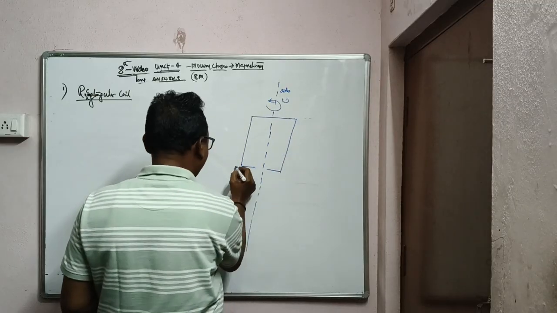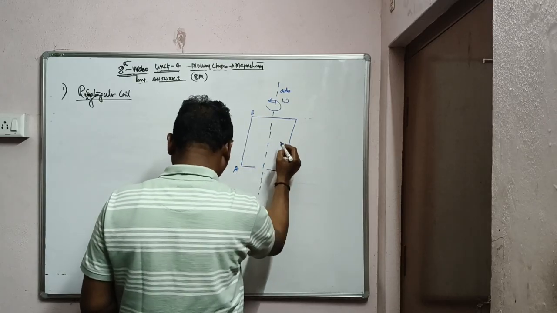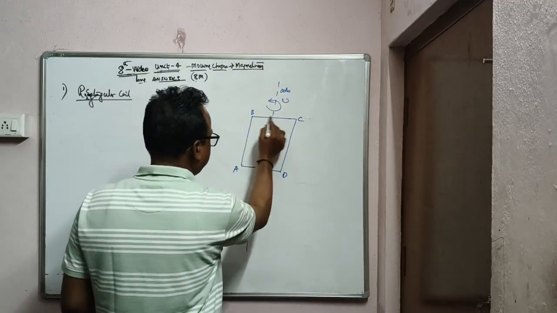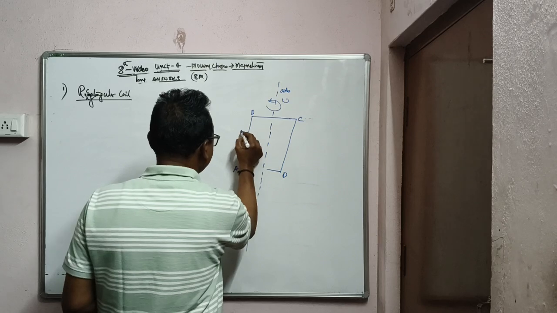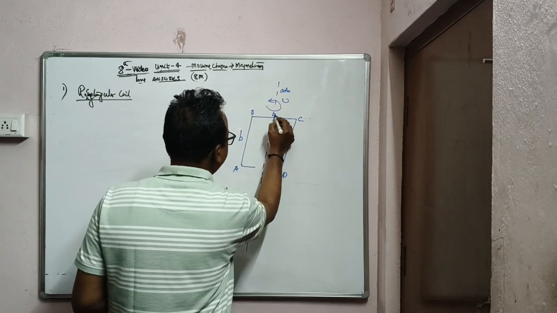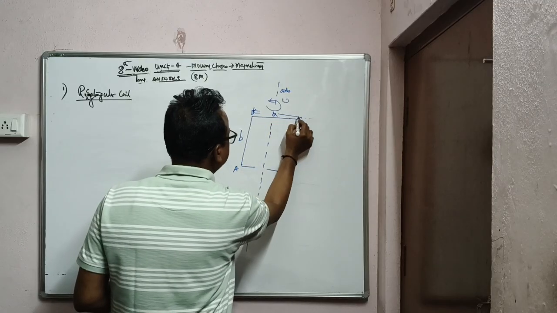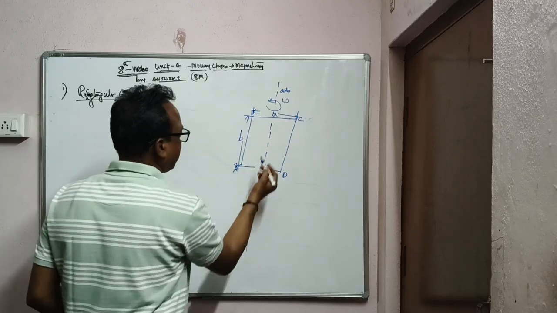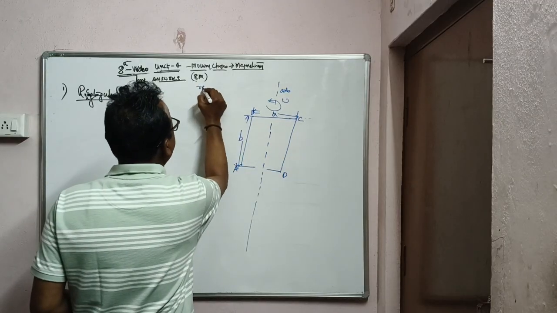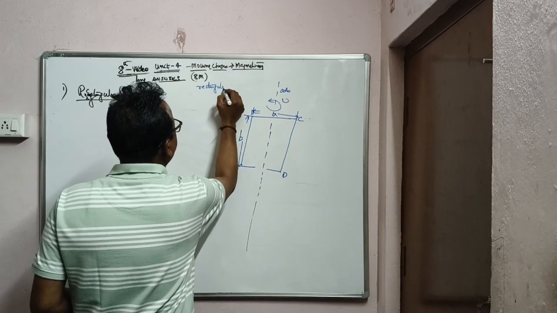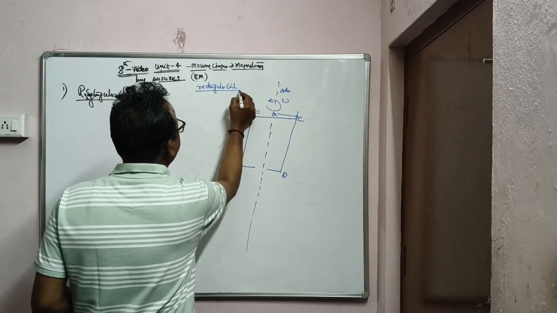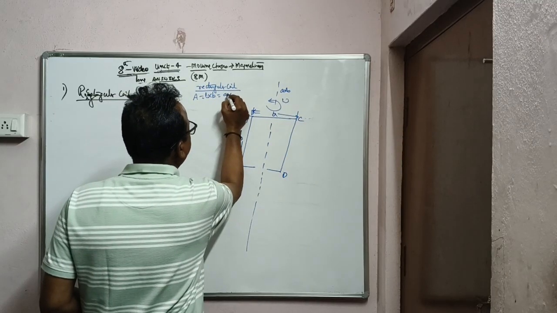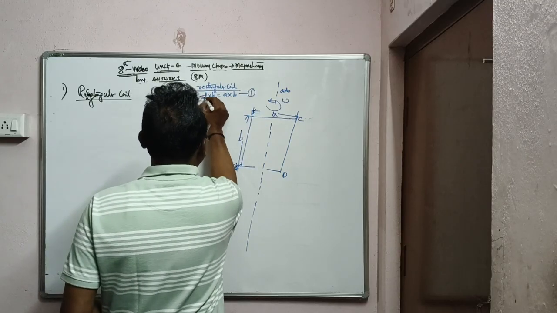In the coil, I'm naming the corners A, B, C, D. These are the shoulders of the coil. And it's a rectangular coil, please. Its length is B and breadth is A. So it's a rectangle indeed. I'm writing here it's a rectangular coil. And we know what is the area of a rectangle? Length into breadth, that is equal to A into B, equation 1 here. First of all, I can write the area.